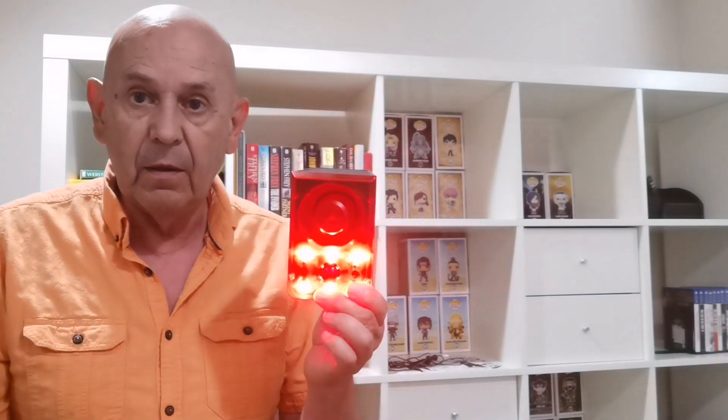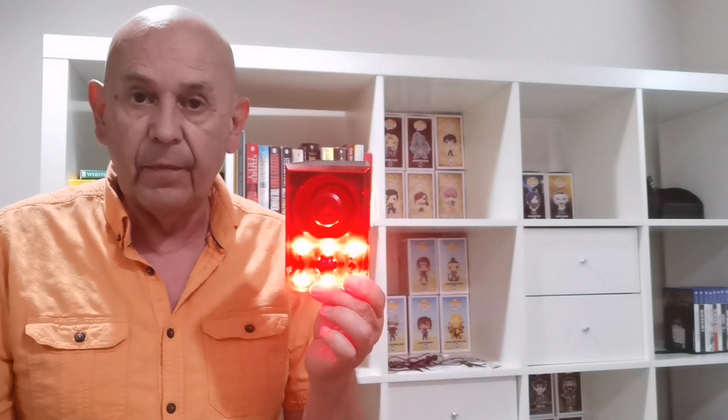Imagine you've got this mounted somewhere up out of reach from burglars. Someone's tripping around your property in the middle of the night and this thing goes off: 'This is private property. We see you on the property. You have activated an alarm and motion detector. Your presence has been reported to the residents. All of our doors and windows are alarmed.' You can record whatever message you want onto this thing.